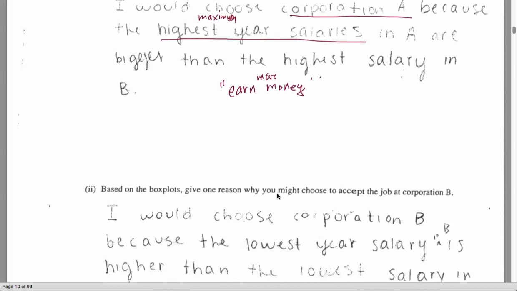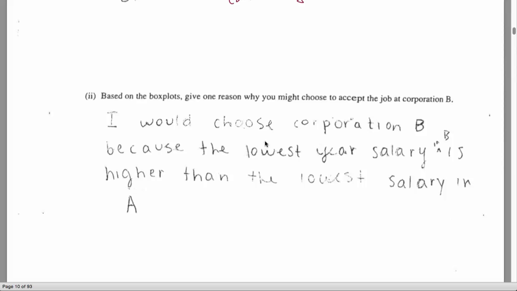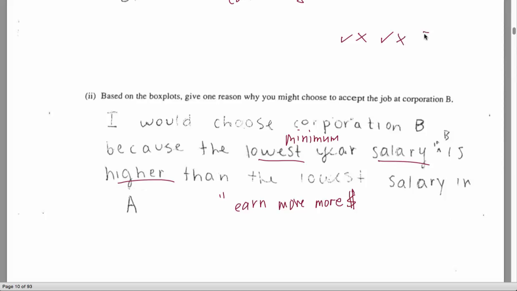Now that may seem to be a fairly picky thing, but nonetheless, that is what the rubric said. In part B, they said, again, the lowest salary is higher. They're talking about the minimum, so it has a higher minimum. And if it has a higher minimum, then again, I would have a chance to earn more money, or not earn less money, I guess would be another way to say that. But they did not talk about earning more money. So in both of these parts, they got the statistical explanation, but they did not get the relevancy explanation. Because they got 2 out of 4, that was considered a partial.